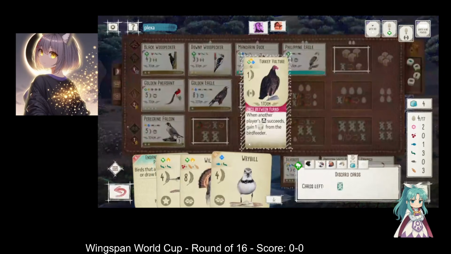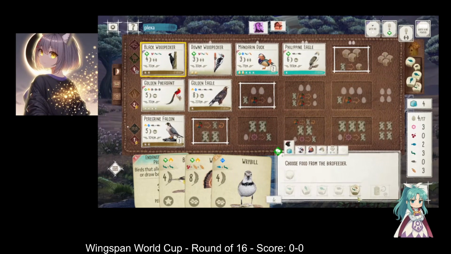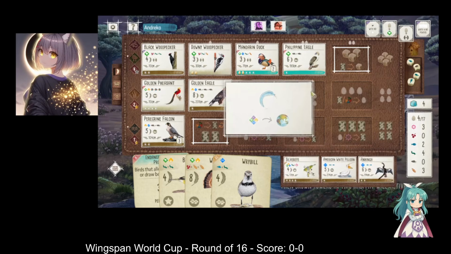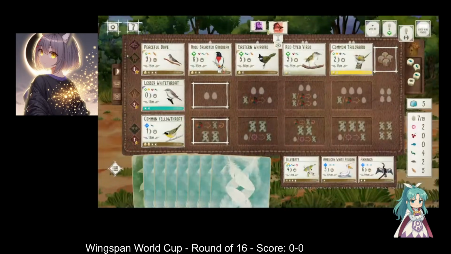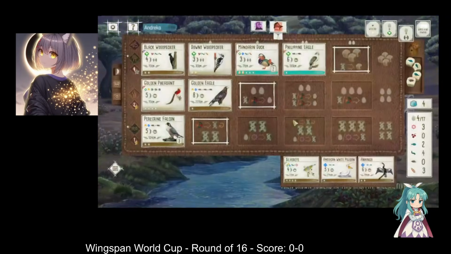We'll grab this and we'll throw the Turkey Vulture, take the fish so that we can get 1 worm on the reroll. Okay, thanks game, appreciate that. That's fun. That's okay, that's the game you play with this Black Woodpecker. Sometimes it's good, sometimes it's alright.